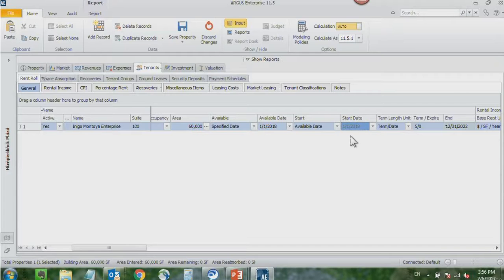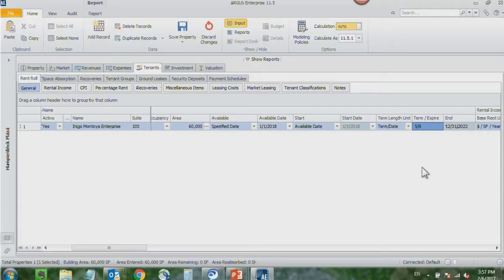The next thing I'll enter is the tenant's lease term, so I'm moving over to the term/expire column. Right now, it reads 5/0, which means 5 years and 0 months. So if you see a number slash another number, that's years/months, right? You can also enter a fixed date for when the lease ends in this field, which would be month, day, year, or it would be based on your computer settings. So however you enter dates on your computer, that's how it would read as well.